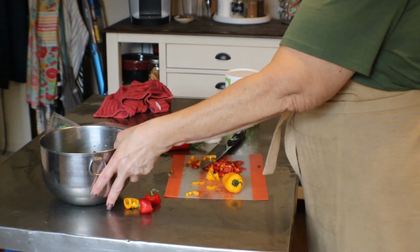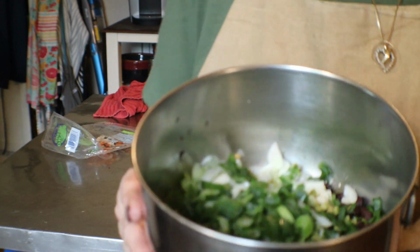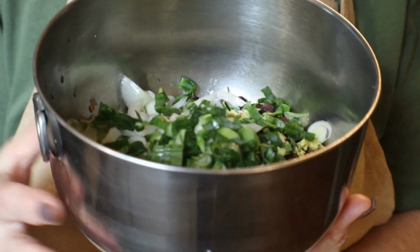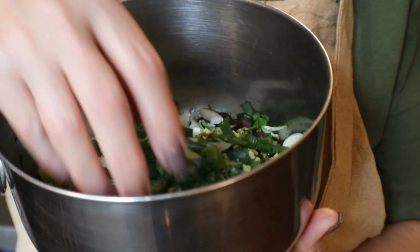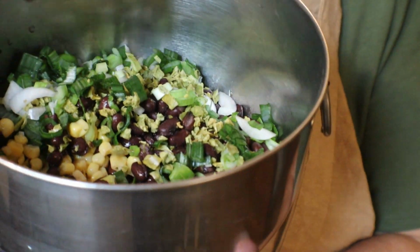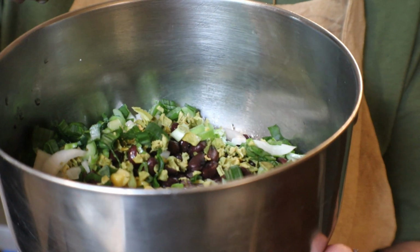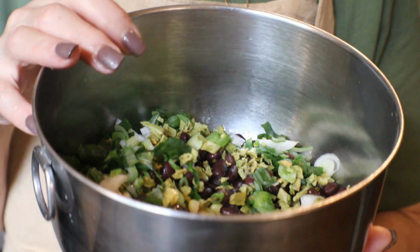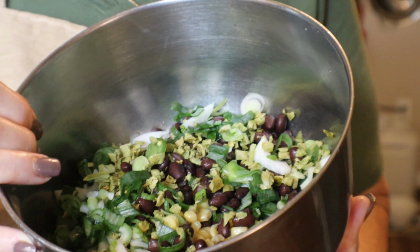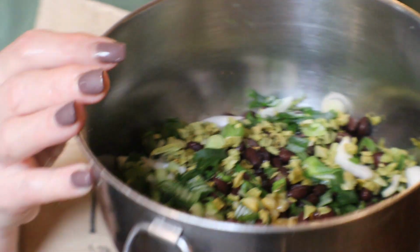I am right now doing at least a quart of my black bean and corn salsa. I should have started this earlier so you could see. But basically all this is a can of drained and rinsed well black beans, a can of drained corn, a couple of green onion from the garden. I normally just use regular onions, but that's what I had in the refrigerator and it needed use. And a nice handful of diced green chilies so far.